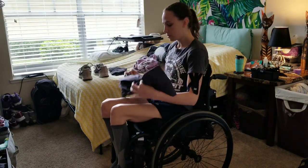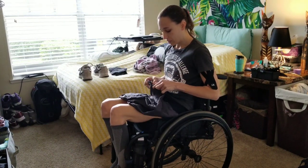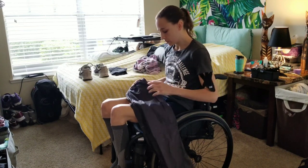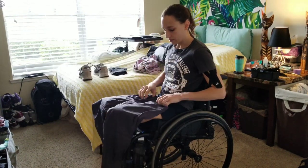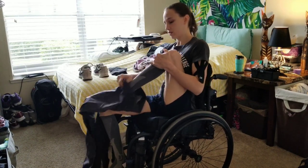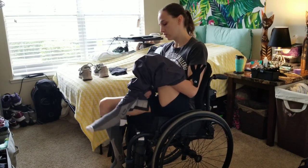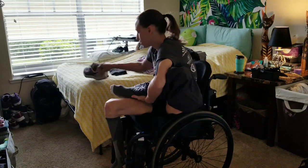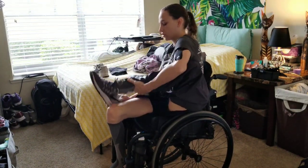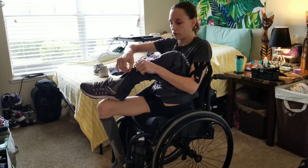I'm going to move on to these pants. These pants are a little different — the pant leg is actually very narrow, so I have to unzip both sides, otherwise I can't get my feet out of them. That's what I get for having a small butt. For pants, it's basically the opposite of how I took them off — I just go ahead and fish them on. I actually like to stick my shoe on at this point, because when I go to pull my pants up, I like to keep my feet from sliding off of my wheelchair footrest.